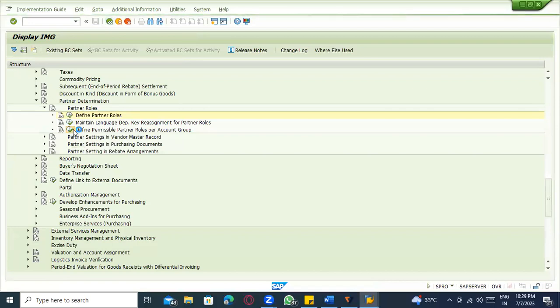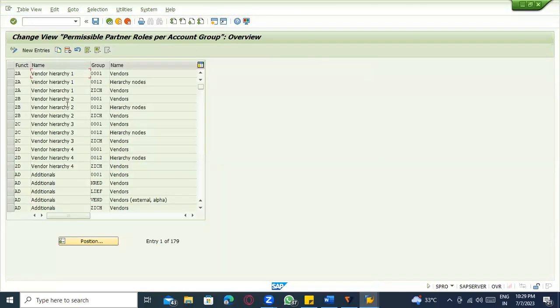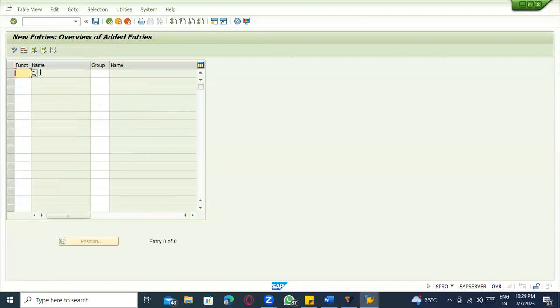I don't need all these partners, so I go and select VN, then the ordering address, OA. Again I'm allowing this as well. Then forwarding agent.